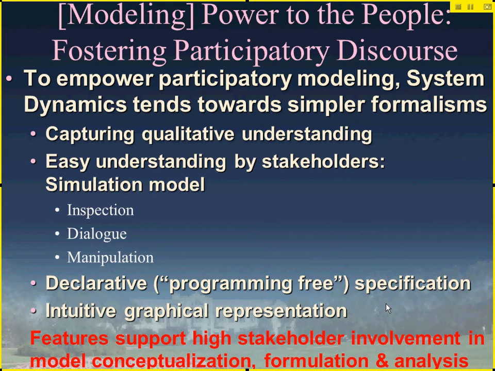And I have seen, with my own eyes, cases where you show someone a model and they'll say, well, I think you're missing this link between these two factors, or you've shown something here that's not really the case. You need to separate this one stock into two stocks. So there's a real emphasis on speaking to people from a wide variety of disciplinary backgrounds and using the model as what we call a boundary object, as something that everyone can understand, point to, have a common point of reference, even if they're talking different languages.